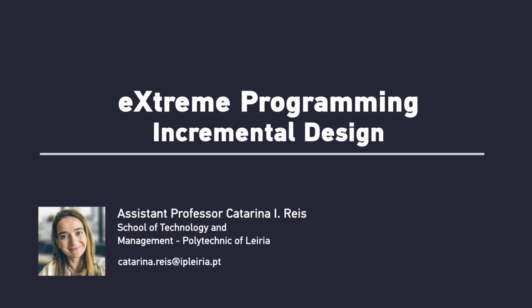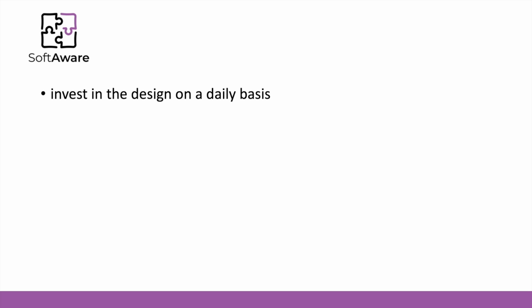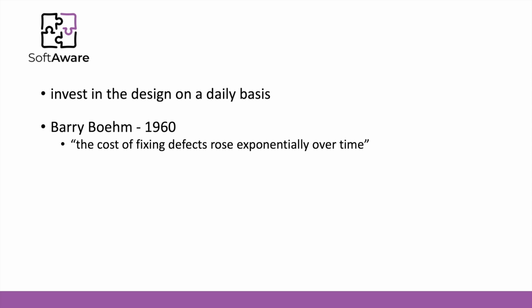Incremental design. When you're developing a software product and you don't have all the requirements right up front, you need to work with the changes and an ever-changing environment. So it's rather important that every time you introduce a new feature into your software, you take some time to look at the design, at the software architecture of what you're building. And this should be done on a daily basis.